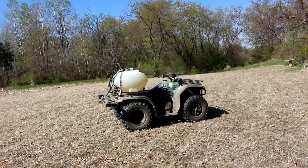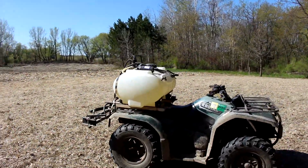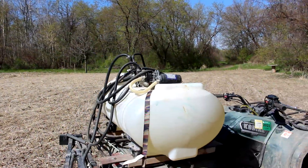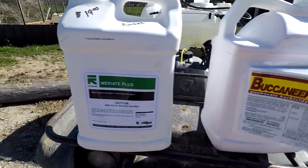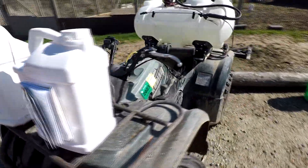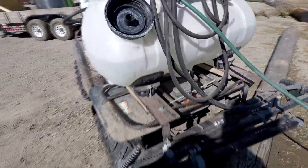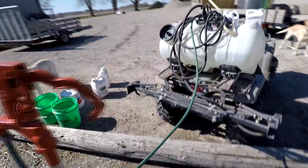Today my project: I've got the sprayer on the four-wheeler — nothing special, it's a boom sprayer with about an eight-foot boom. I've got it full of glyphosate and Amosil. There are some other areas I'm going to be spraying besides just the switchgrass. I've got in here roughly 30 gallons of water, six quarts of glyphosate, and four quarts of Amosil, which is the water conditioner that helps the product stick to the weeds.